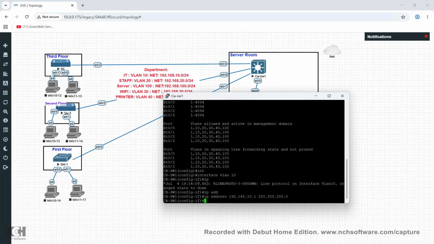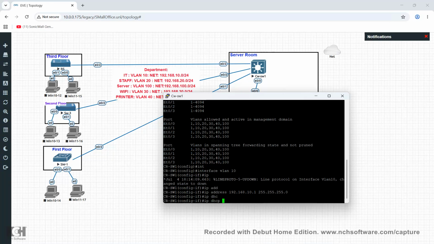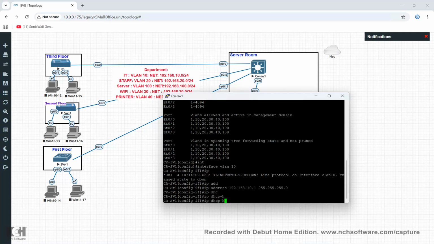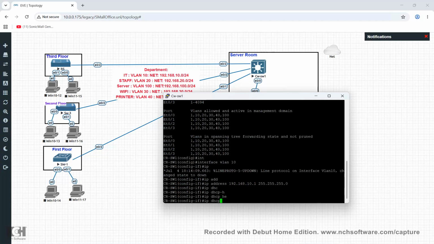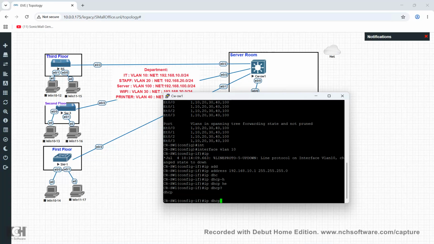Okay, and the DHCP helper address we will configure later. We have to write it down.